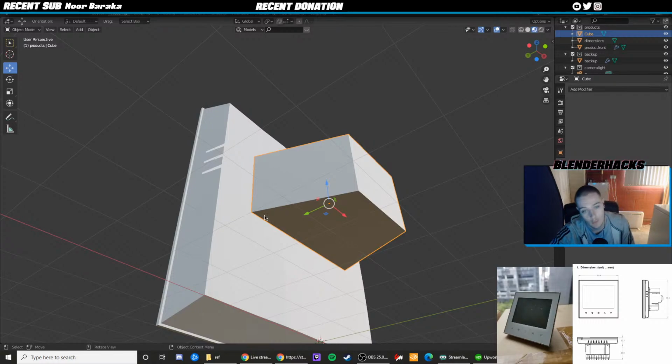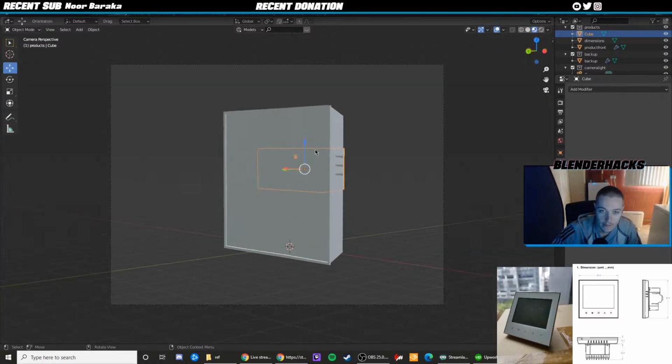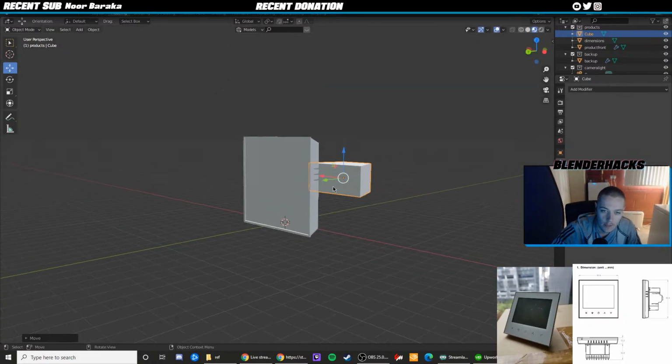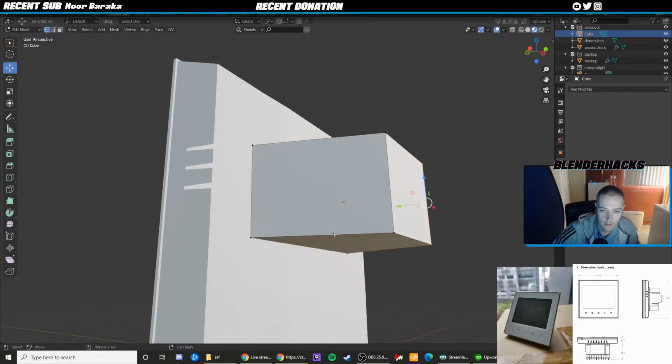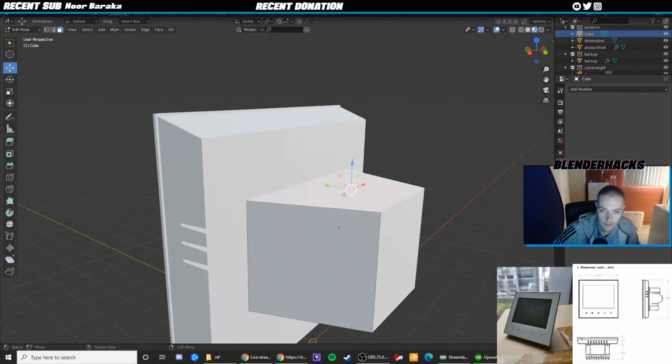This is why we've done all that. We have a separate object for the back section, meaning that we can change the curves and things of it without it completely affecting the rest.